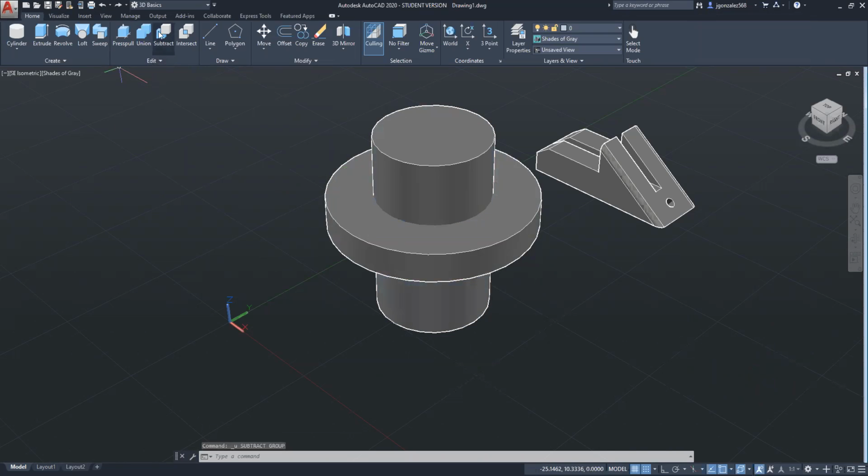Are there any questions about how subtract, intersect, or union work, or what they do? Okay, then I'm just going to get rid of this and move on from this example and try to build this thing.